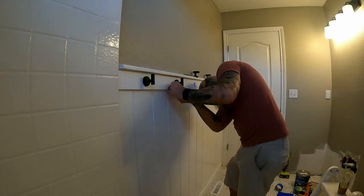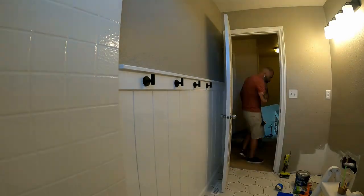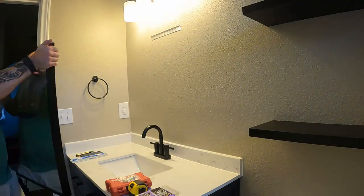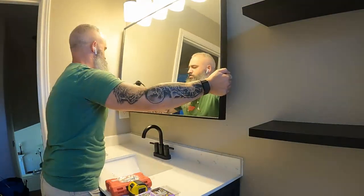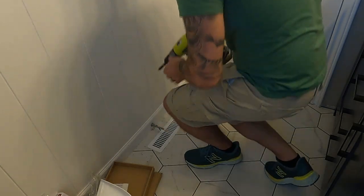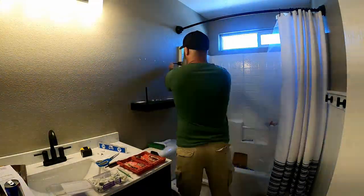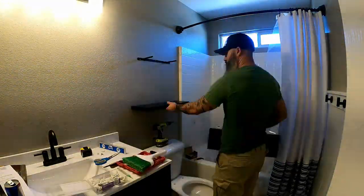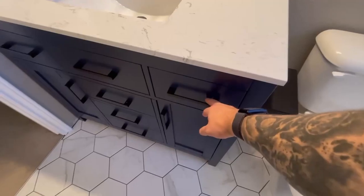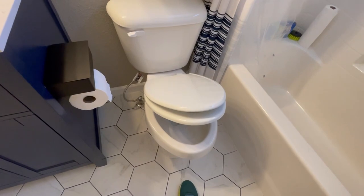Last step is to hang all the new hardware and shelves. We switched out the towel rod for towel hooks hung on the wainscoting. We found a cool toilet paper holder on Amazon that has a box on top for wet wipes. We got a new hand towel holder and upgraded the shower curtain rod to a curved rod — this creates more elbow room in your shower and I highly recommend it. For the final touch we added floating shelves above the toilet, available at Lowe's and Home Depot — easy to install and if done correctly they can hold quite a bit of weight. After I was done my wife went in and did her decorating thing, which is really her area.